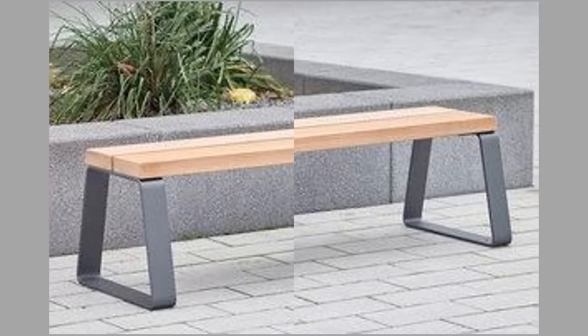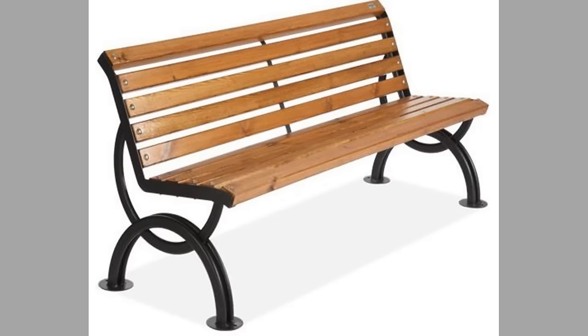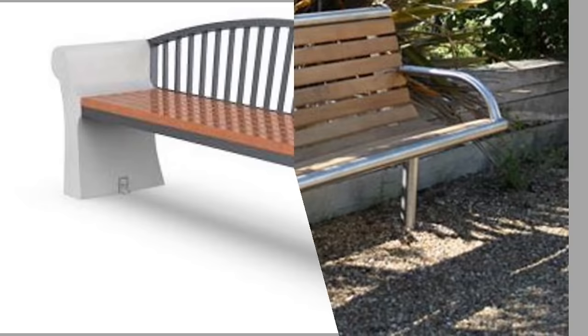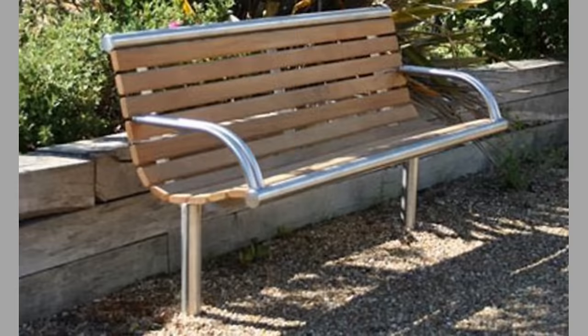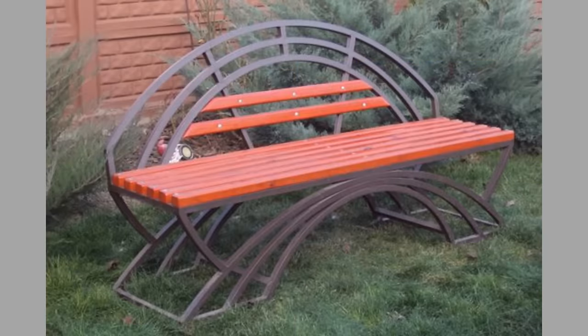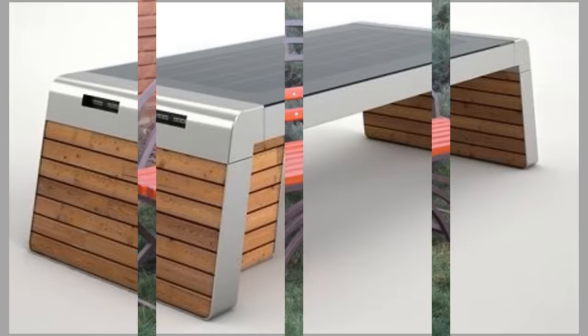For any family, time in the garden is time well spent. With parents advised to help their children stay as active as possible, tearing them away from their phones and tablets can seem near impossible. But time spent playing in the garden together is ideal, and for many families, seating solutions for the garden help make that time more pleasurable.